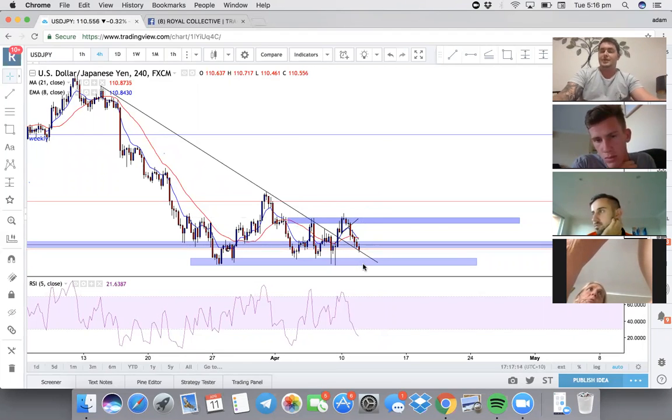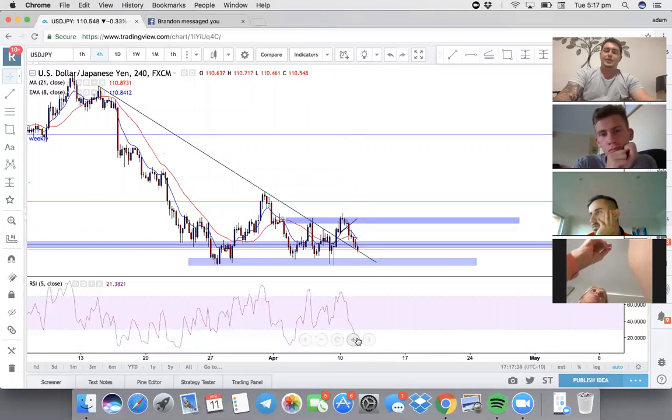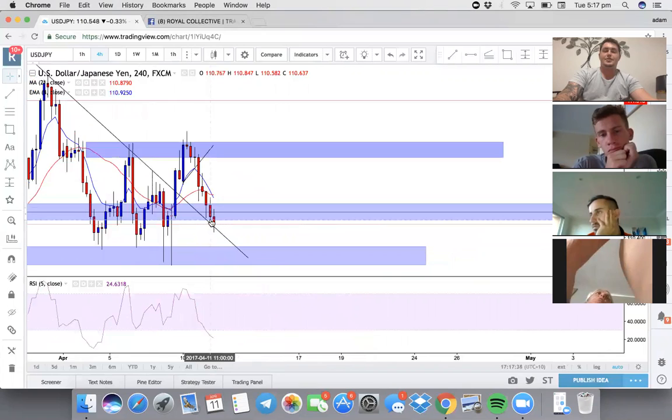If you were looking to do buys, this would be the only area I'd be looking to do it, where price is now. Not when it was retesting previous lows, not when it was up at this high, because it never broke the high. Worst time to buy is when it's about to break the high. You want to be buying at a low point, selling at a high point. If you buy at a high point, you shoot yourself in the foot. Okay? Never broke the high for a continuation trade. So it came back to retest structure, but your trend line hasn't been retested. Okay? Only issue with the whole trend line retest at the moment is your EMAs are crossing back bearish.